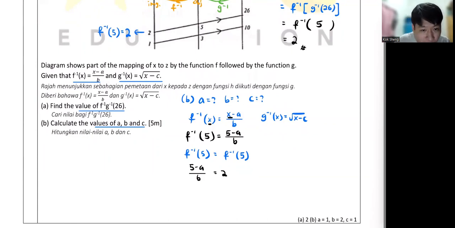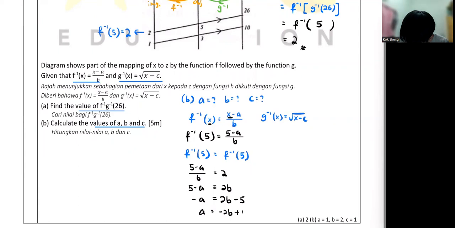And then what can we do here? For fraction, we can bring the bottom and times. We can find the a first, right? But cannot find the answer. We need another equation later. So we can find a equal, bring over the 5, plus become minus, and also a negative. Then it will be stuck here. You cannot continue because you got 2 unknown. So this is the first one.